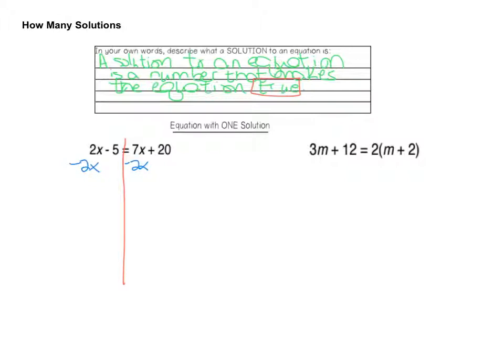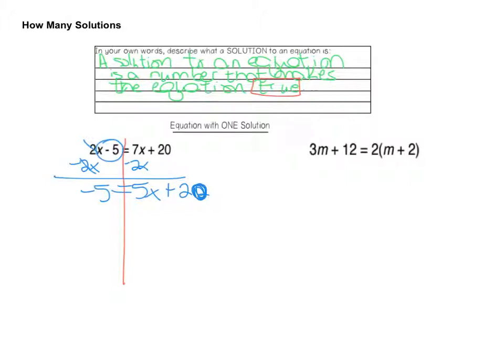Make sure you're writing this x here. I saw a lot of you yesterday not writing the x. We're not subtracting 2, we're subtracting 2x. Okay, so 2x minus 2x, that becomes 0. It goes away. I'm going to bring down, notice there's a minus sign there, a negative 5 equals 7x minus 2x is 5x, and I'm going to bring down a 20. And I messed up somehow. That should be a 20. Okay? All right. This is now a two-step equation.